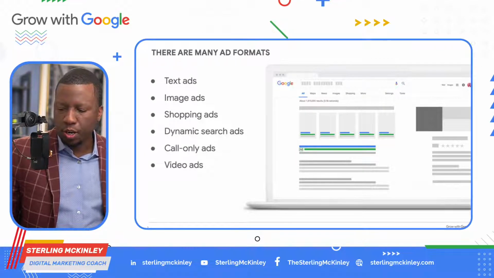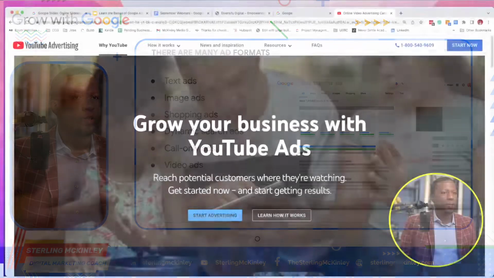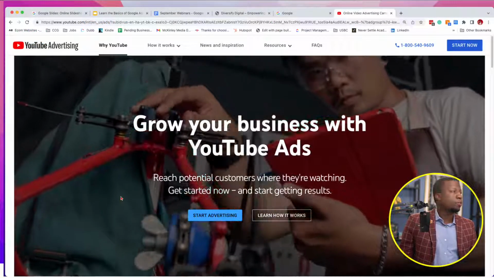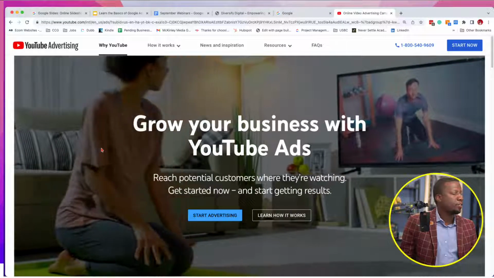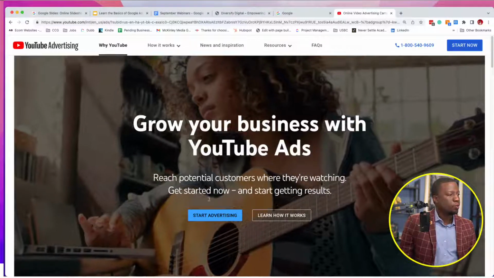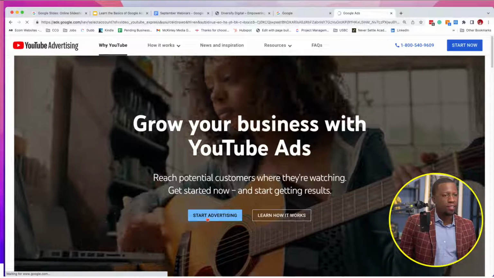Okay, now you can go through Google Ads to do this, but also if you go to YouTube, you can also do it that way. So go straight to YouTube, and what you want to do is click on Start Advertising.